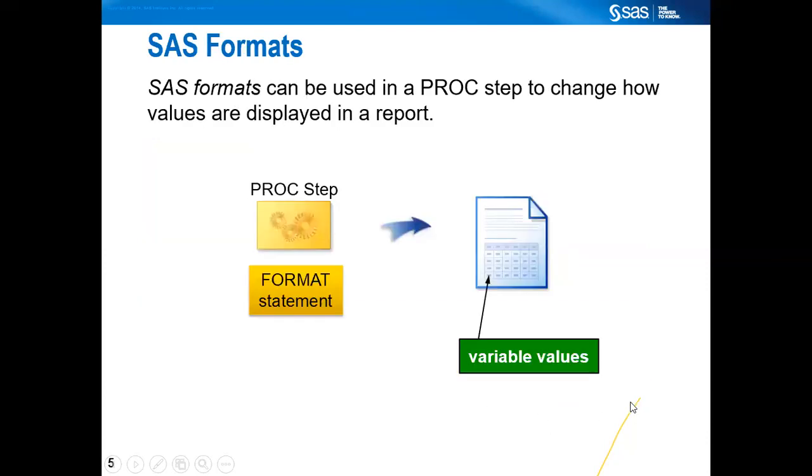Moving ahead, how to apply formats: as we have already seen, in your proc step, when you are generating a report, you can use a format statement along with the variable on which you want to apply a format, and the values get displayed accordingly in your report.